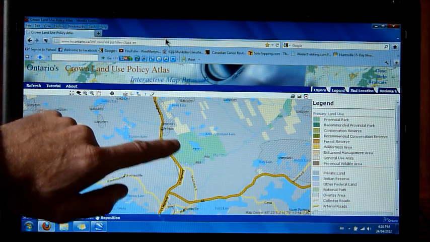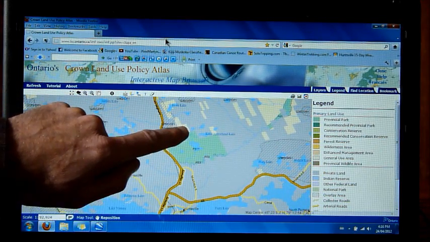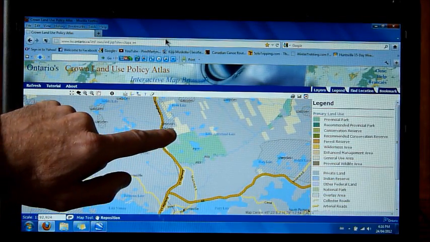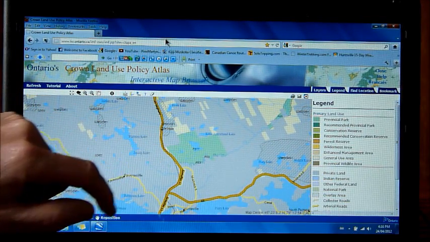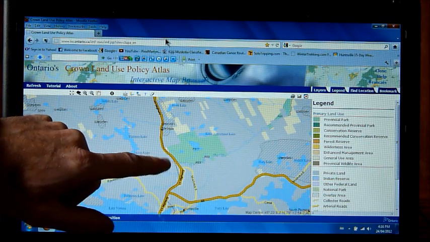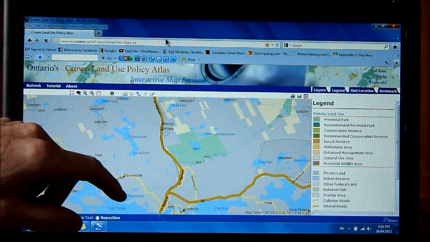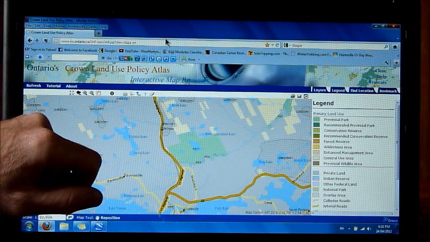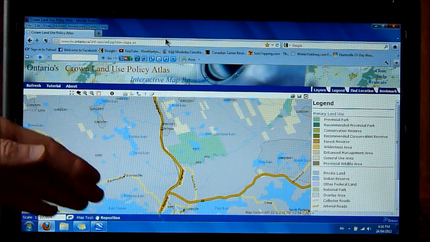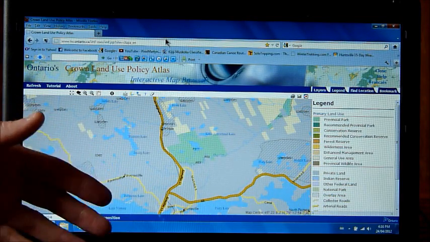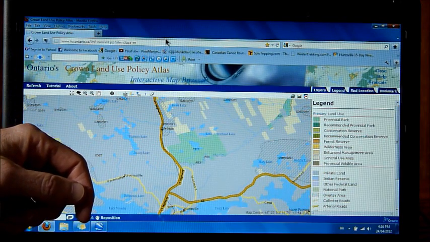But when I look just north of Arrowhead Provincial Park here, there's an upside-down T shape, and that is Crown Land that is bordering a provincial park. And that was of special interest to us because one of the difficulties in getting to Crown Land is very often there's no road leading to it, or there's no waterway passing through it, and so you can't get to it without trespassing on private property.